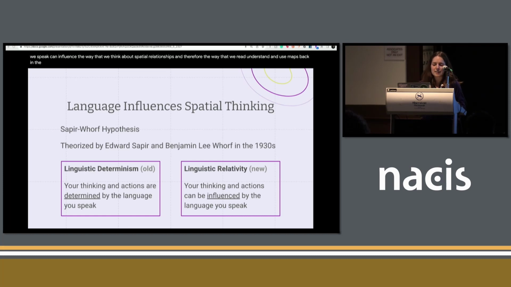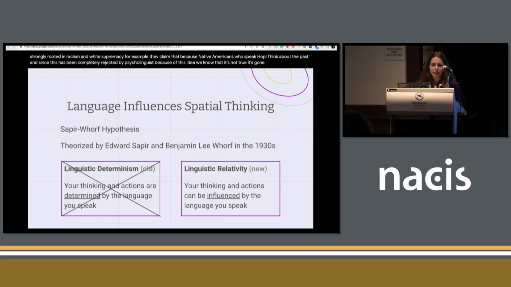Back in the 1930s, Edward Sapir and Benjamin Lee Whorf came up with a hypothesis that we now call linguistic determinism. They proposed that everyone's thinking and actions are determined by the language that they speak. In practice, it was unfortunately a view that was very strongly rooted in racism and white supremacy. For example, they claimed that because Native Americans who speak Hopi don't have a past tense in their language, they can't think about the past. This has been completely rejected by psycholinguistics, and we know that it's not true.